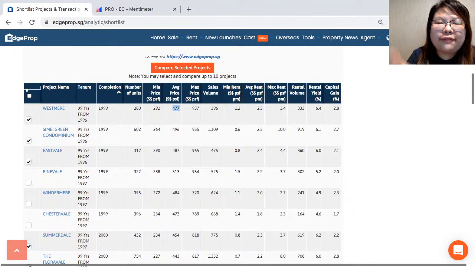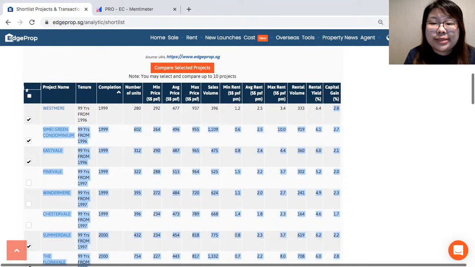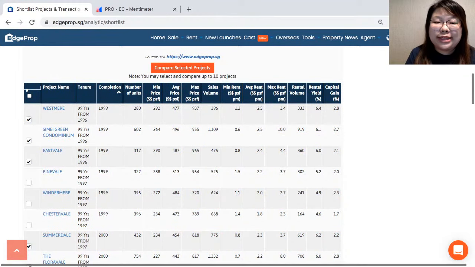Okay, so the transactions that happened in the very first quarter since launch, and then the very last quarter today, we will work out on a year-to-year basis what kind of gain they are looking at. So that means this is a yearly percentage. Okay, 2.8 is a yearly percentage. You times how many years if that person bought it in 96 and until now haven't sold, that is the kind of capital gain they will be looking at.